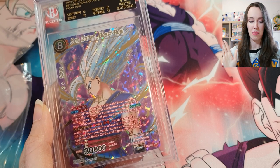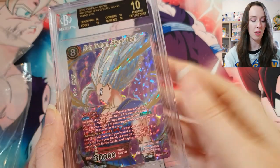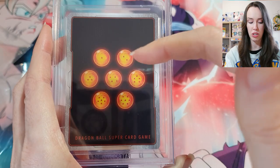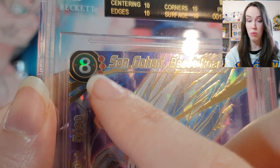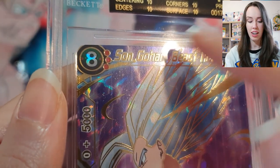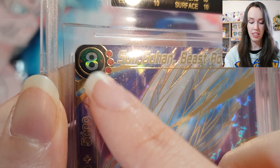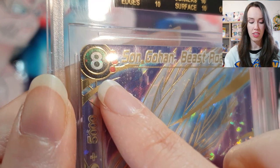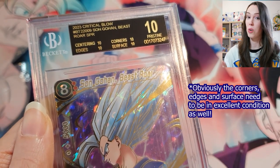Just to give you some tips on assessing cards for grading: obviously the back has to be well centered — not too top or bottom heavy, not too far left or right. But the other thing to really take into account is the centering of the radar in the corner. I've seen other black label cards where the centering of the radar is pretty much perfect. Ideally you should check both the radar in the corner and the back of the card.